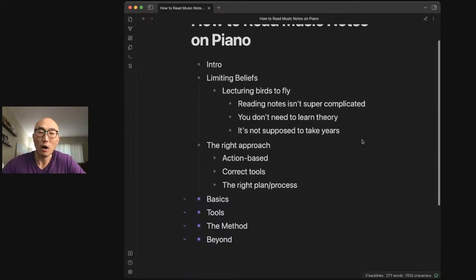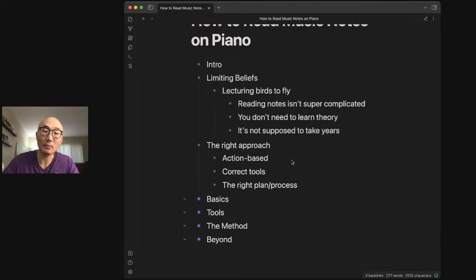The right approach to all of this is, like I mentioned in the beginning, just taking a bunch of action and having the correct tools, right plan, and process. And the reason why a lot of teachers and a lot of people in general don't want to take a lot of action comes down to this fear of failure, which is pretty much ingrained in us through society and schooling, where you have to get every single note right, like A plus, not note, but grades, right? Like get an A plus, a perfect score on the tests, and then that is all that matters. So we're afraid to make mistakes.